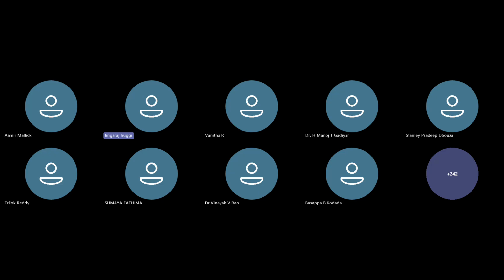Next is pulses. These pose a special challenge for satellite image based applications. Pulses, majorly chickpea, pigeon pea, and lentils, are low canopy crops with significantly exposed soil. Their spectral signal is weaker and harder to separate from the background compared to dense cereal crops, which we studied earlier. Because we get mixed pixels and weak spectral signatures, it becomes a special challenge.